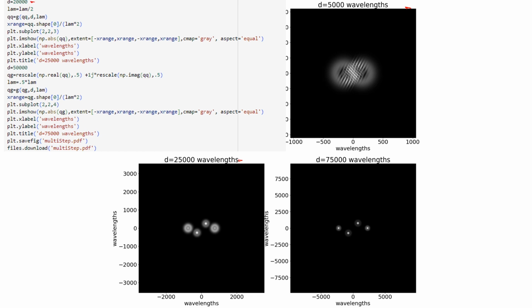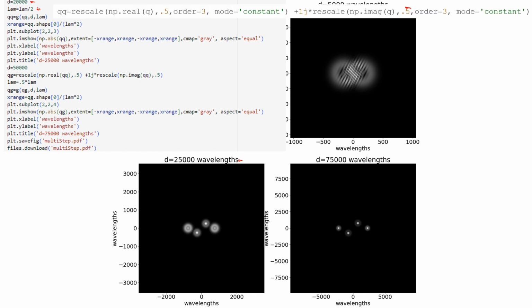Now we're going to decrease the sampling by 2. So we've sampled at a certain rate relative to the wavelength, and we're decreasing the sampling by 2. What allows us to do that is that we've resampled the field at 5,000 wavelengths. The code line above what's shown here took the field at 5,000 wavelengths and rescaled both its real part and its imaginary part by a factor of 2 to downsample it to reflect this new sampling period that we have at this plane, and then we propagate that 20,000 wavelengths and we get the field at 25,000 wavelengths.